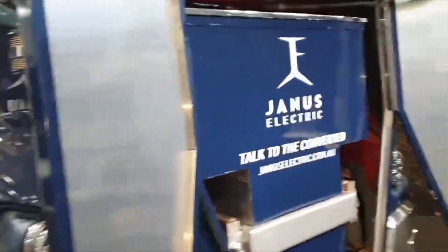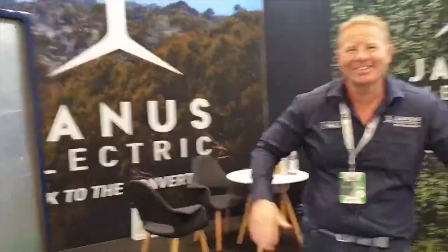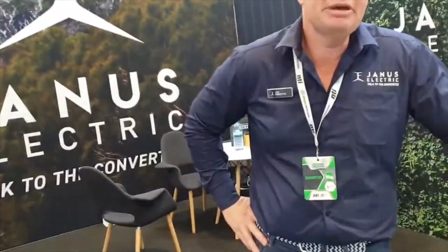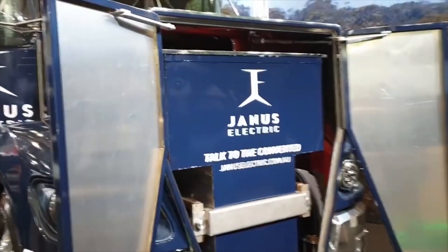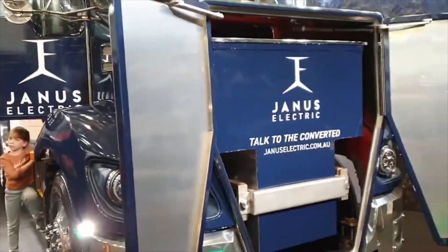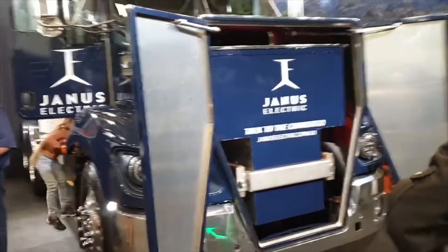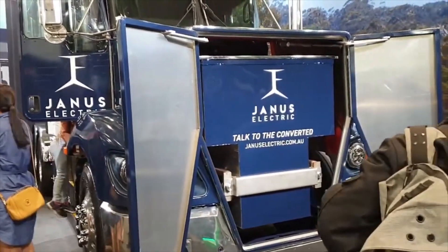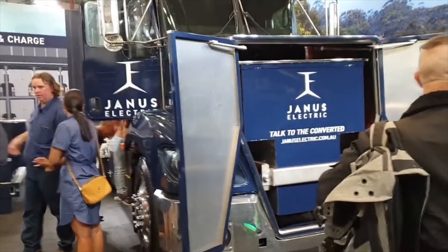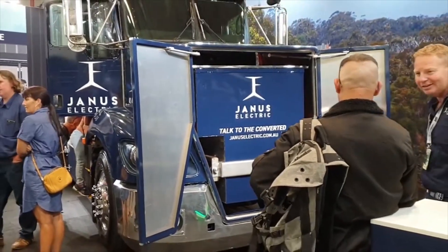We've just been talking to Lex Forsyth and he's chatting to someone else, but we'll just get him into camera here. Bevan Dooley is the inventor and developer and everything else to do with this. And this truck will go from Sydney to Melbourne with one battery changeover, which is predicted to be about Tarkata. I'll come across costs and talk about those with you in the future — I've got the full details recorded.